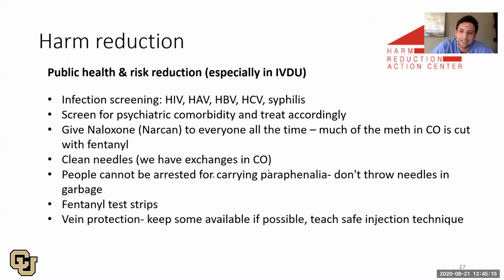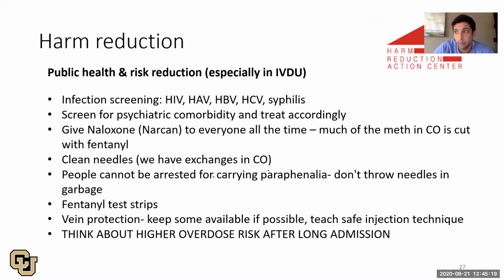And then teaching people safe injection technique, using sterile water, protecting their veins so that when they come in for osteomyelitis, eventually they have it. After long admissions is a really big time where people can overdose. So if they're doing a gram of heroin a day and then they get cut off completely cold turkey, and they leave the hospital, sort of similar to leaving an incarcerated state, they're at high risk. So make sure you have a warm handoff. And then multidisciplinary care, getting them into places like substance use centers where they can have all that.